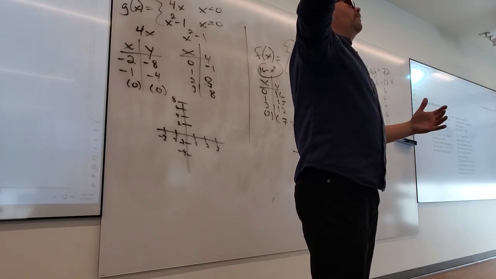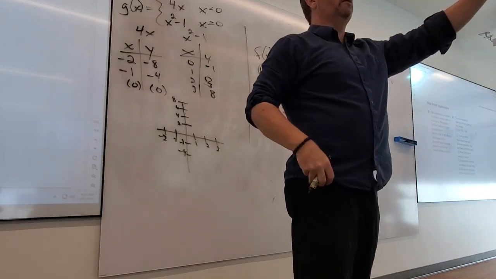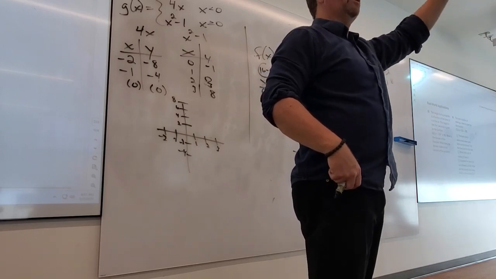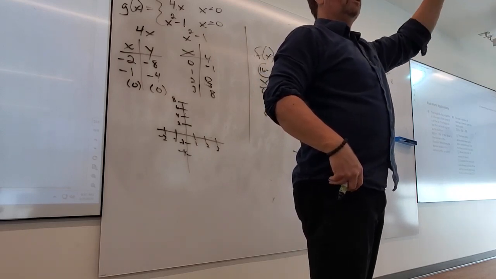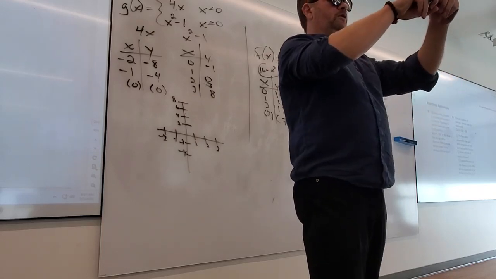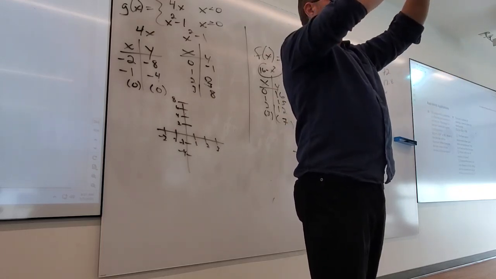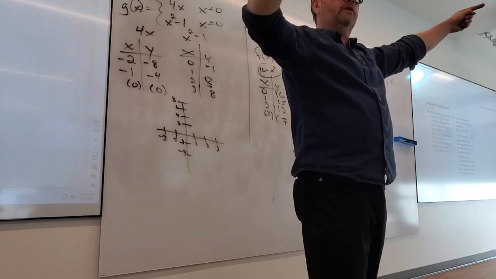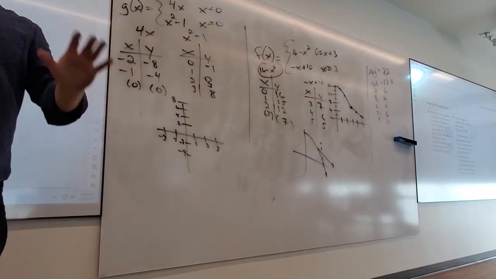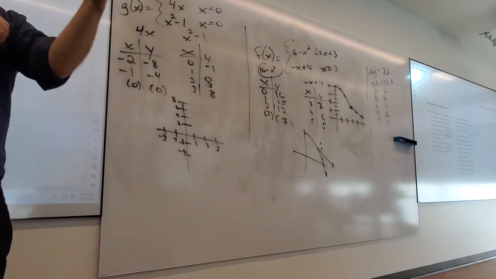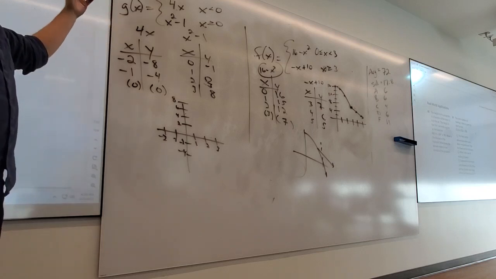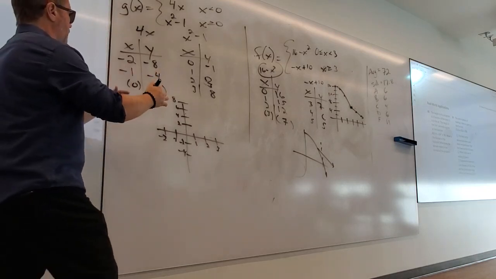So if you have a power that's not 1, if you have any other power on your variable that's not 1, you're going to end up with some kind of a curve, right? Squared, cubed, right? You can get cube roots and get some really weird shapes. We did the cube root function earlier and it was like this. Okay, stop for a minute. I know you guys all know this. You just freaked out about the piecewise right now. You know what squares look like. Obviously you know what lines look like. You might not have known what my question was all about.